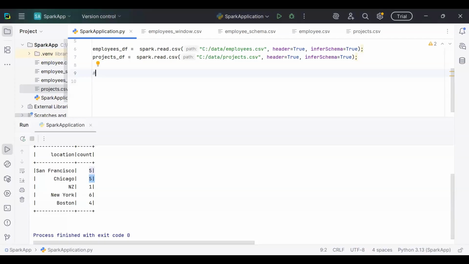After joining, I want to sum up the team size for each manager. So my task is to join the employee with the project data frame based on employee ID, and then sum up team size for each manager. Let's see how we can do that.